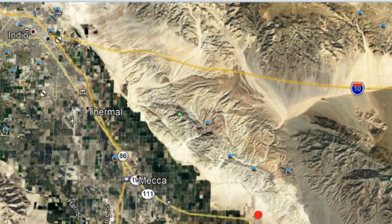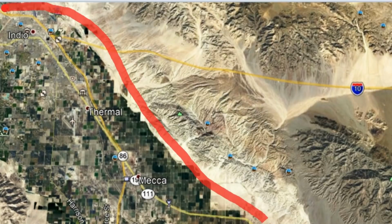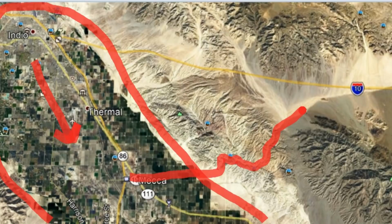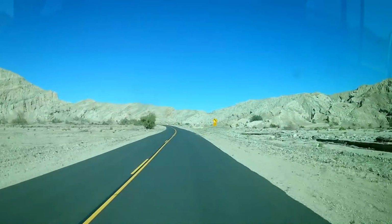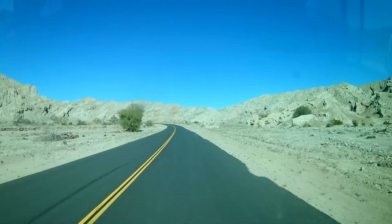The satellite view of this area, I keep forgetting that this whole valley, the Mecca Valley I guess it's called, all the way down to the Salton Sea and beyond is below sea level. And as we leave Mecca and start through the canyon, it's all uphill up to Joshua Tree Park, and I think this area is about 1,600 feet in elevation, so it is a climb. And so far it looks like it's just going to be a slow, steady climb, so that'll be nice for the Bounder.